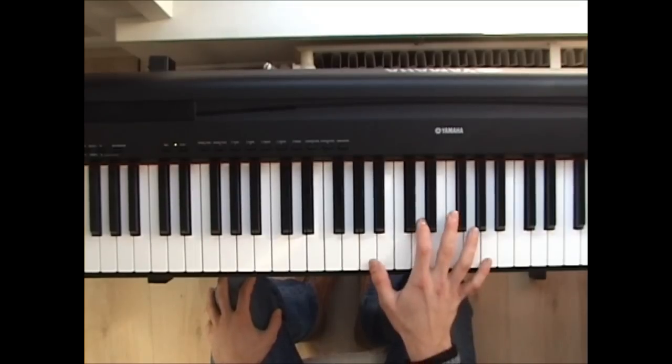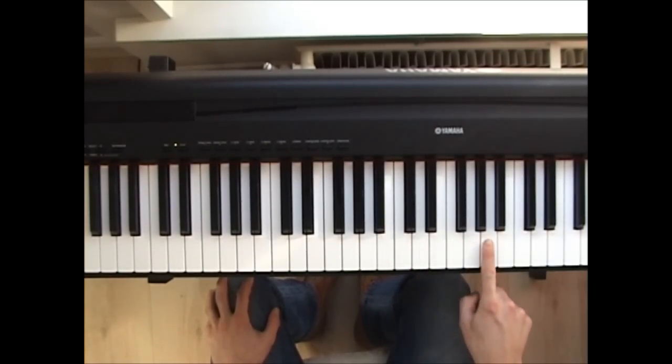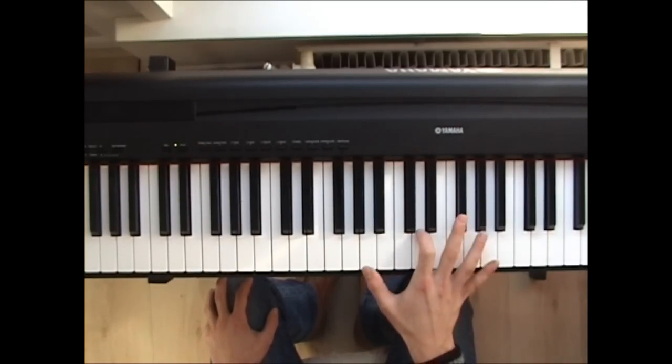Your right hand is going to play an A, and this is the middle C, remember? So it's the A below the middle C, then the D above the middle C, and the A above that. And the right hand is going to vary in the D and the C sharp.